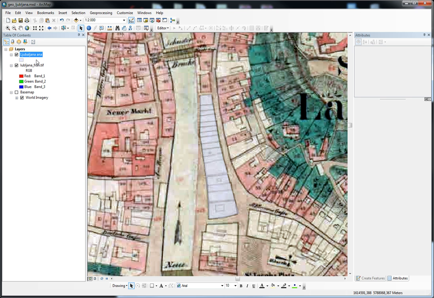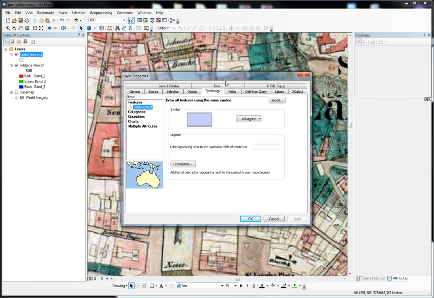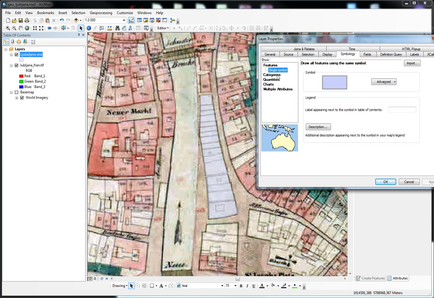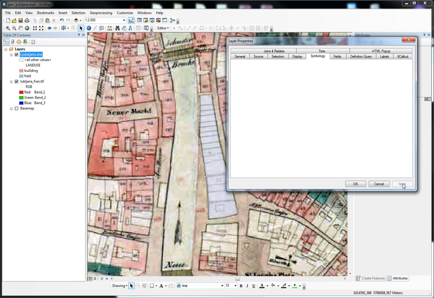So how can we change that around? Go under properties, go under symbology, and under categories you see value field, and we have our land use, and add all values. So we have a building, we have a field, and say apply.